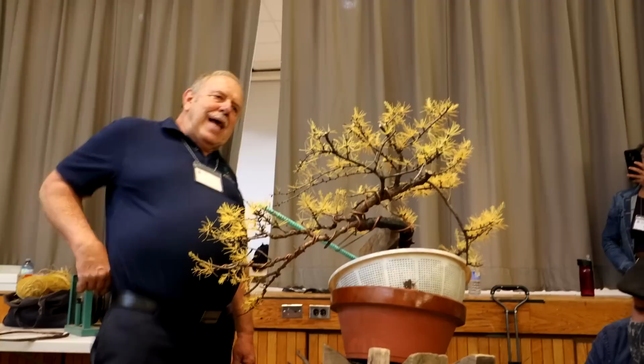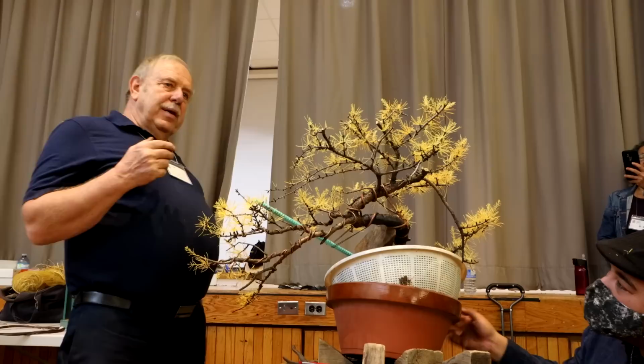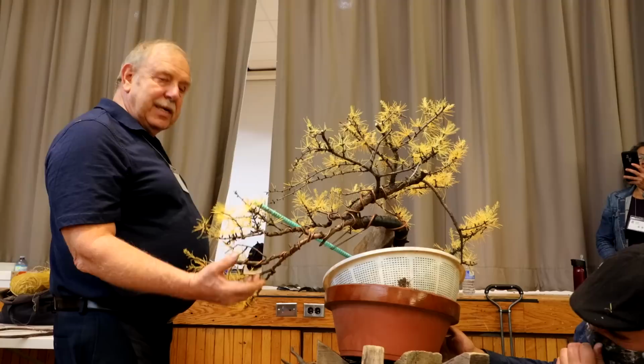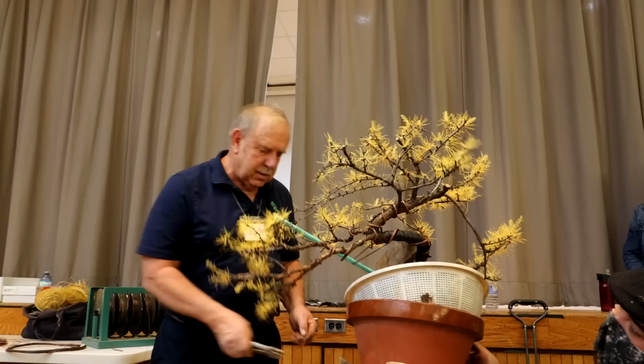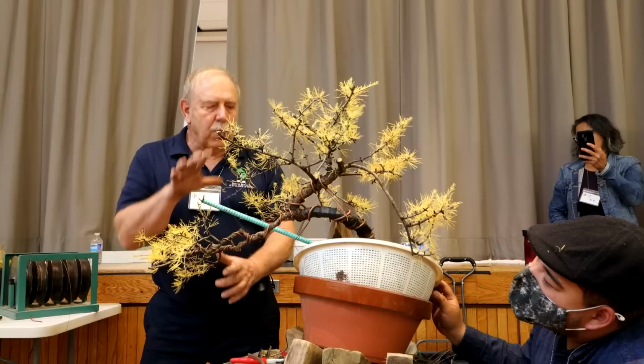But the last pinching, my foliage pads get so dense, so thick, that what I do is I pull off all the larger needles and the needles hanging downwards. Okay, so to let the sun get in, because otherwise, again, the inside starts to lack light. So that's important. Okay, I'll just wire down some of these a little bit more, then we'll go on to the upper part. It's always a little bit long.